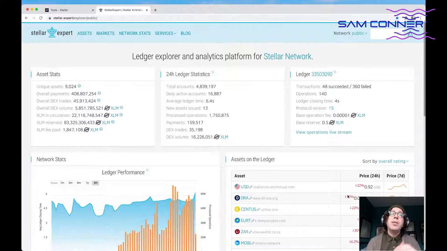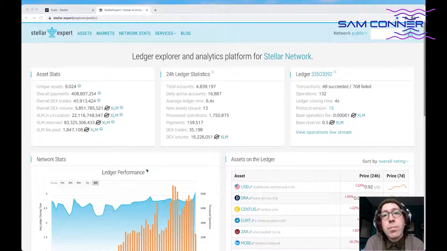And inflation not only generated these extra lumens over the course of a year, it also distributed the fees that were collected in the same process. And so now the fee pool, like the locked accounts, the fees are collected and they go nowhere. They just sit in a pool that is not distributed. It's locked away. Interesting.